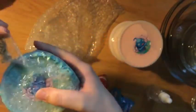This is the 3rd slime from this package, and this one was kind of a mess. You all know that I like to save my bubble wrap, but when they leak like this, I definitely can't. Then again, I obviously don't need any more bubble wrap in my collection right now. I'm probably gonna skip ahead in the video because there's a good solid chunk of maybe 5 minutes of me just trying to save this.